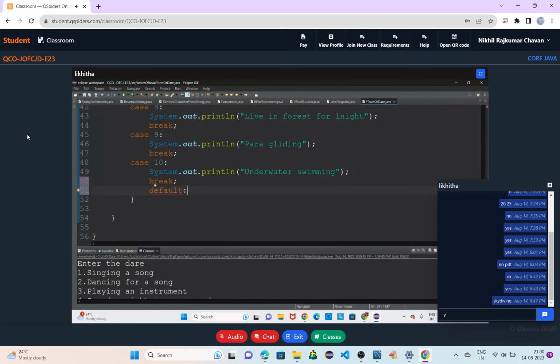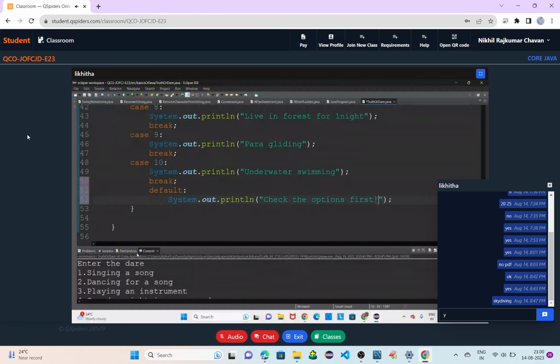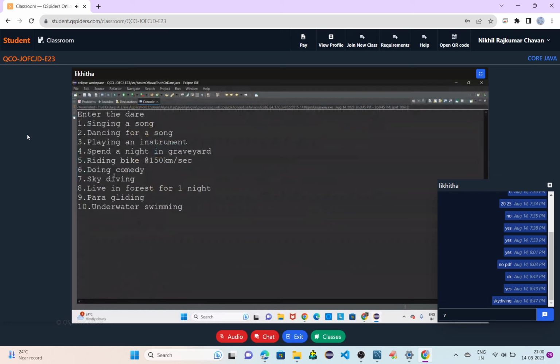Here we'll be telling, check the options first. If you give 11, we'll tell check the options first, because options are till 10 only.